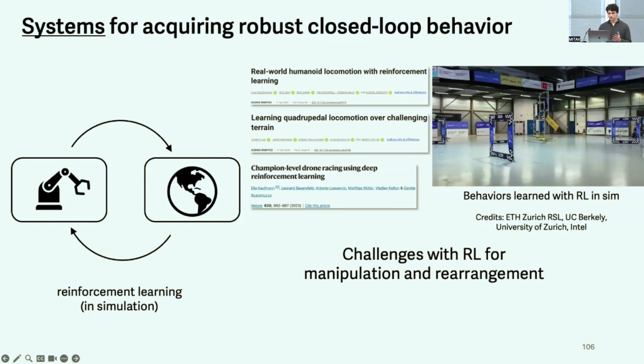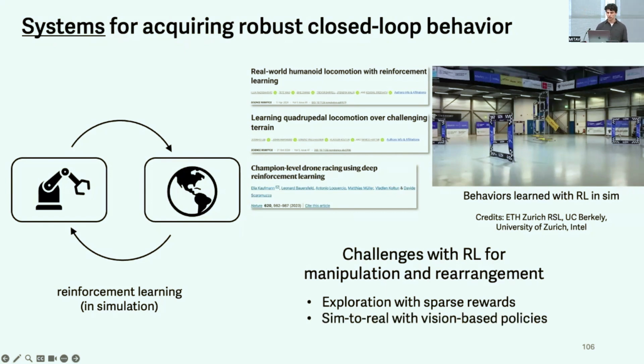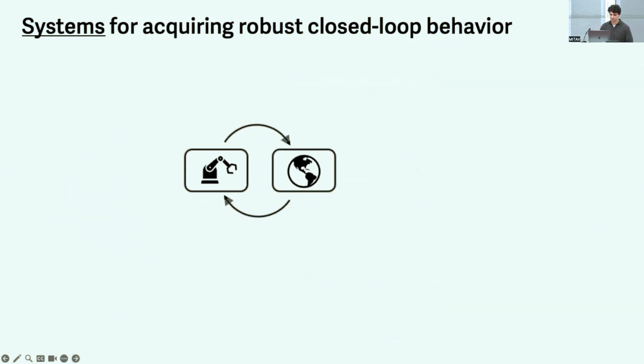But there are some things that make this difficult if we want to directly apply that recipe to manipulation, especially if we want to use the same recipe for a variety of tasks. Some of these challenges include exploration in tasks with sparse rewards, transferring vision-based policies from simulation to the real world because perception data just looks really different in sim and real, and even just the large effort that's typically required to create the simulation scenes themselves, getting digital assets and laying them out in a realistic way and things like that. So here I'm going to talk about a system-level approach that we've been taking that combines a few other tools alongside the core RL algorithms to help overcome some of these hurdles.